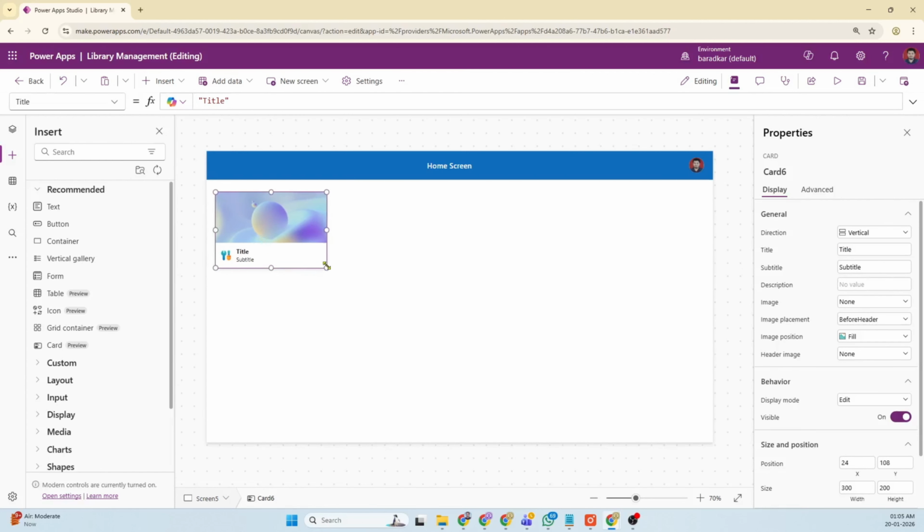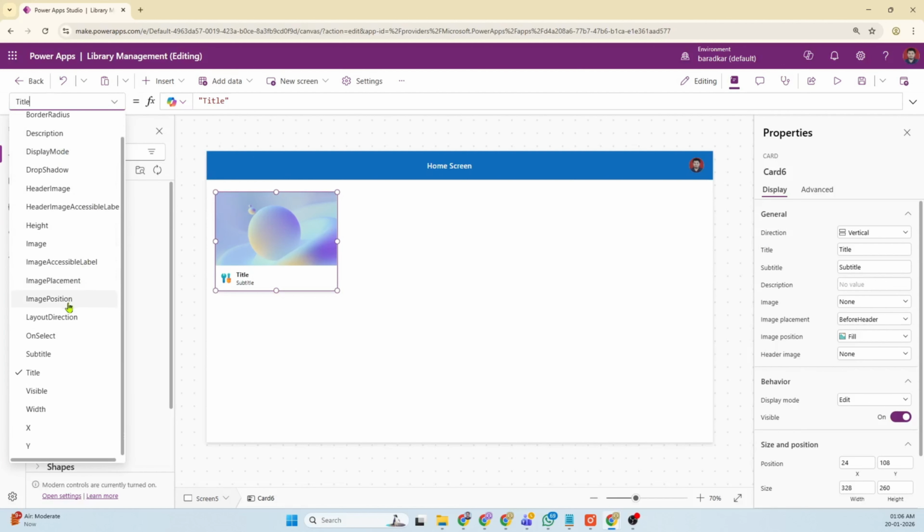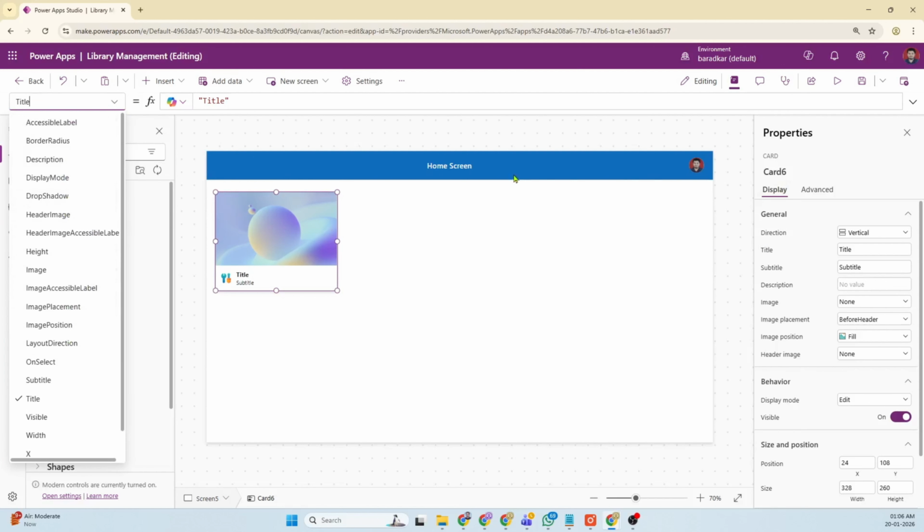Once you insert it, a default card layout will appear on your screen. There are multiple properties available in the right panel, and inside the properties dropdown you can explore all of them.